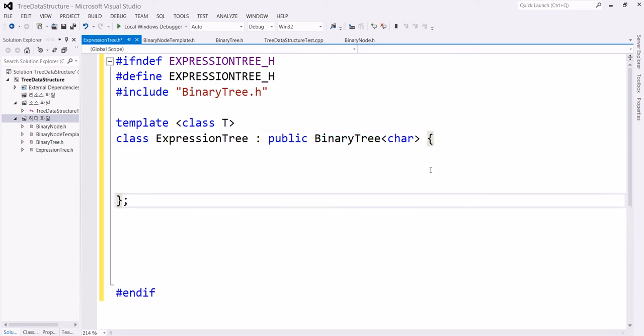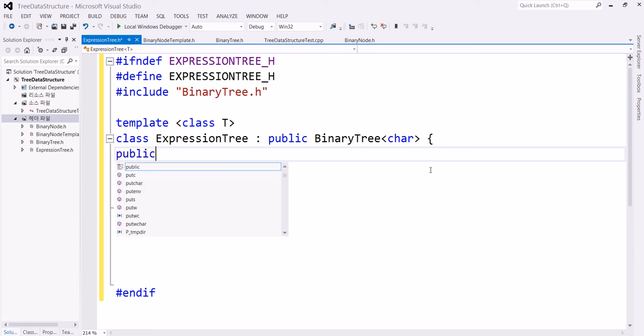So then we can have here, we do not need any data member here, because for a tree we need just the address of the root node, and this root node is already defined in binary tree.